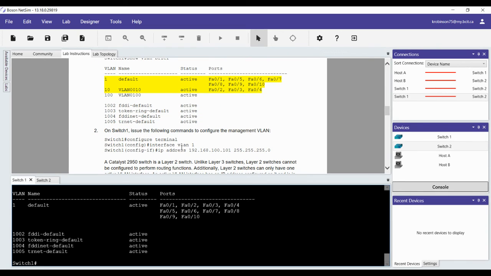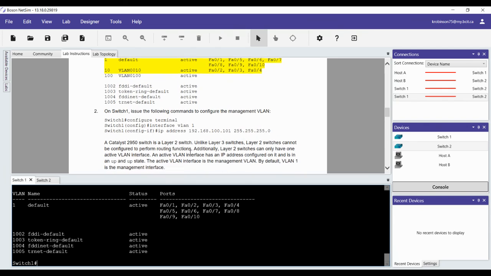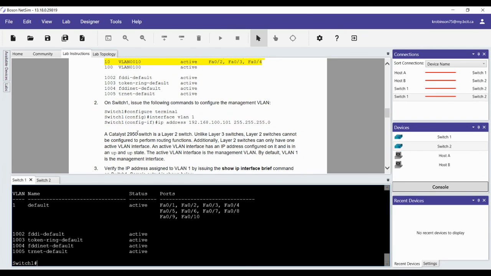As you can see, we did this interface VLAN 1. Essentially what this is saying is that the Catalyst, the brand name of the Cisco switch, is a layer 2. In a layer 2, you can't use the same routing functions as you could in a router, so you get around it by using a VLAN.